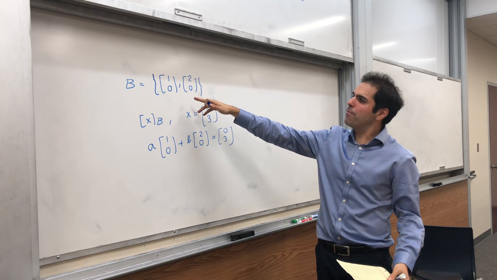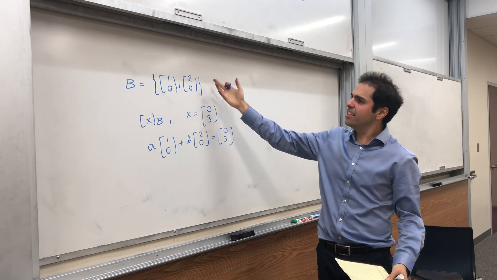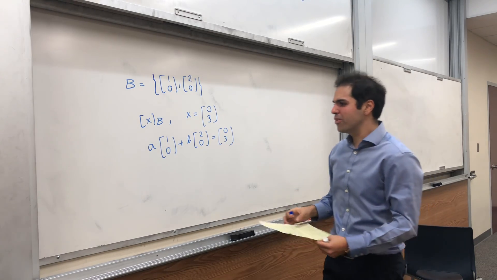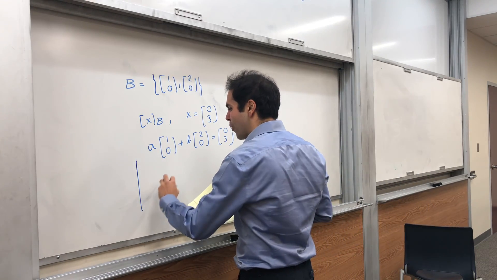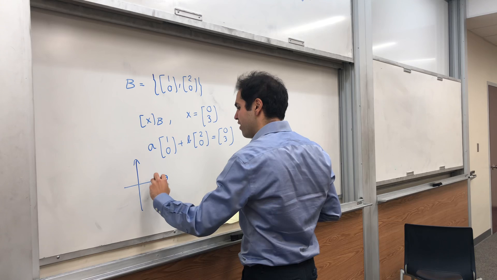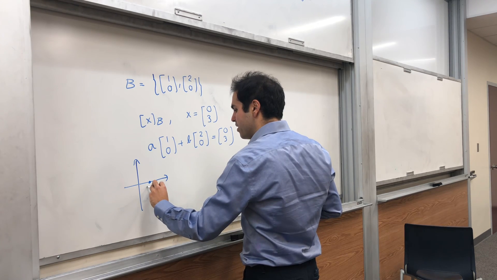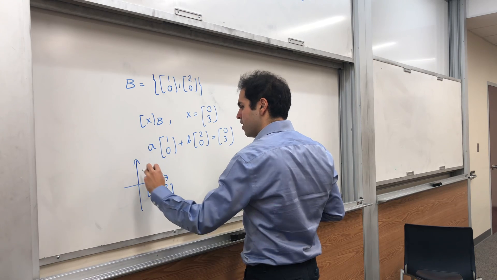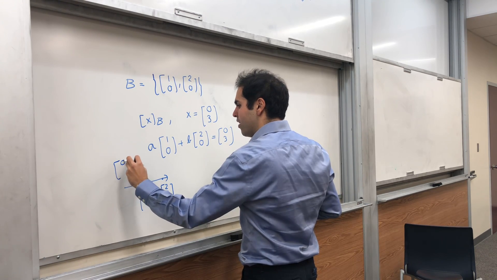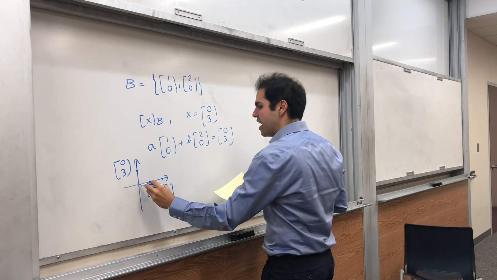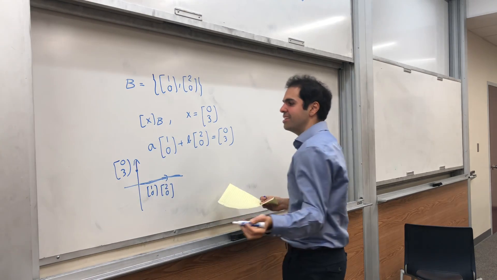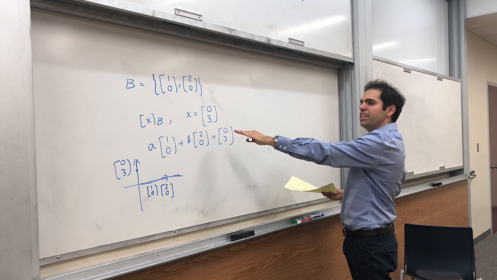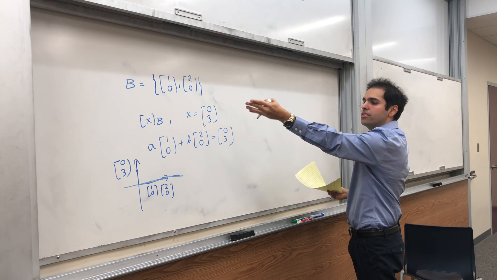In particular, what happened here was this set didn't span all of R2. So in particular, (0,3), you cannot write coordinates of this. So if you have this thing, again, (1,0) and (2,0), well, how many steps in those directions do you have to take to get this vector? It's not possible. So what happened here was this does not span.